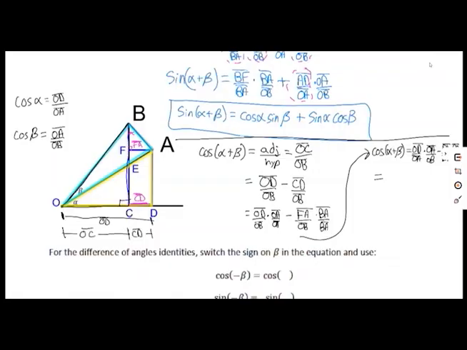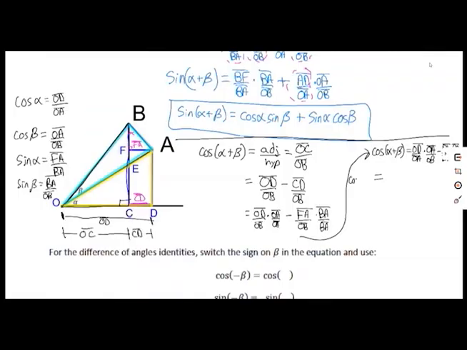If I look in the small triangle, FA over BA is the sine of alpha, and then we have BA over OB, and we can see that that is the sine of beta. So I'm just finding the right angle triangle in the diagram that corresponds to the algebra we did. So again, this is more of a showing that this works and how to do it, not that I would expect you to be able to do this from scratch.